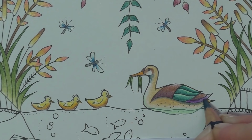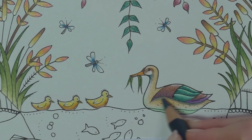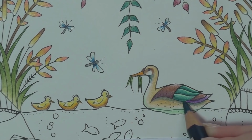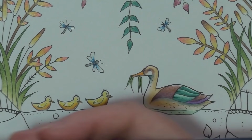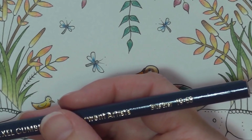This is one of these pencils that if you're buying open stock pencils, you just want a few colours to buy that will supplement any other pencils that you've got. If you haven't got this colour or a similar one in your set, I thoroughly recommend getting it. It's such a useful colour.